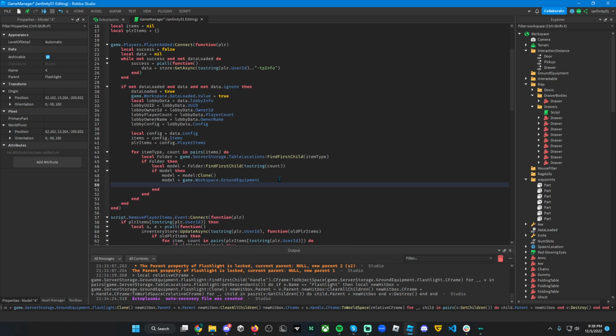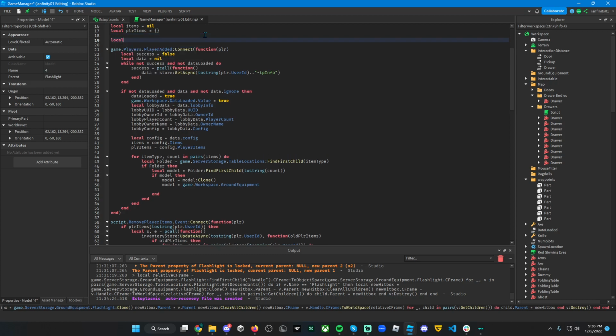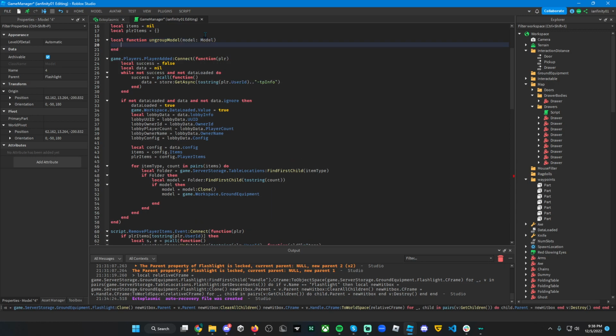Now we need to ungroup it. So I'm going to make a helper function, local function ungroup model. Okay.